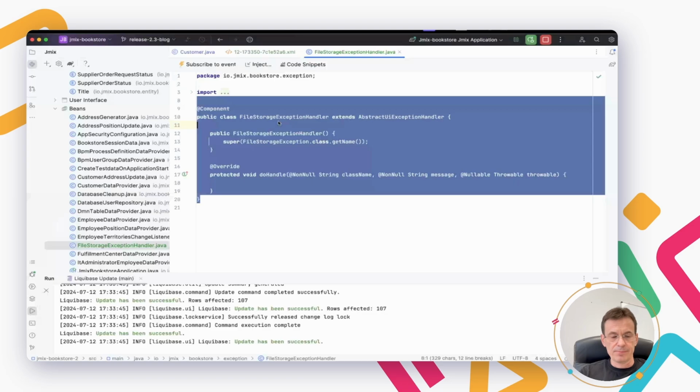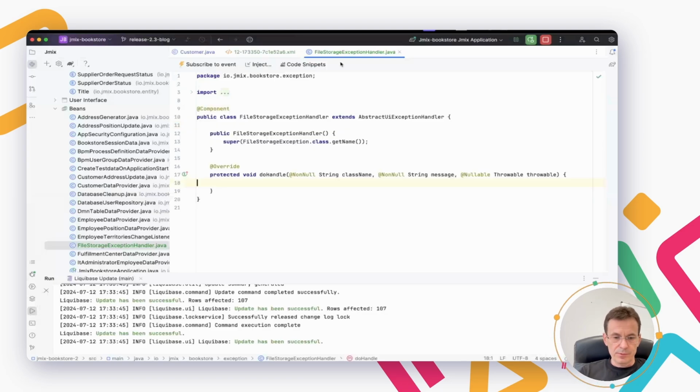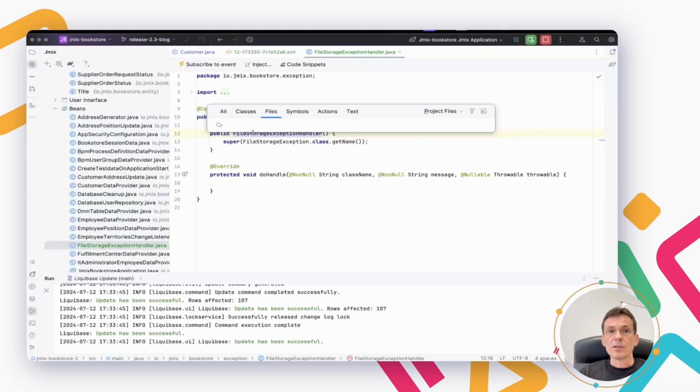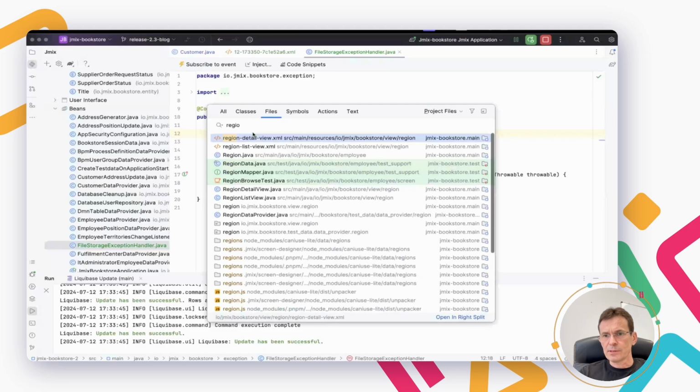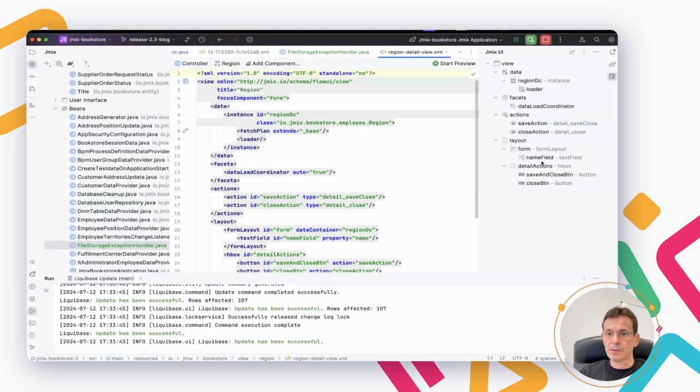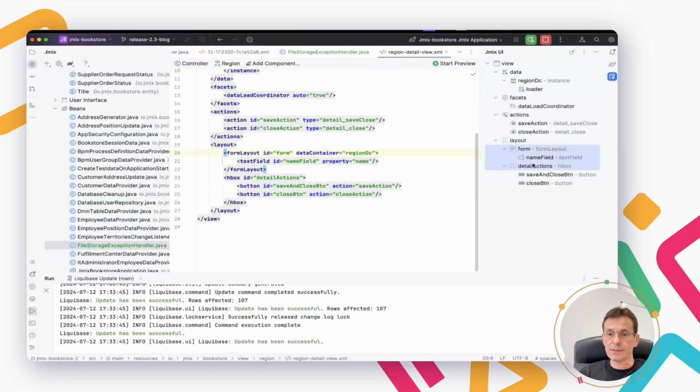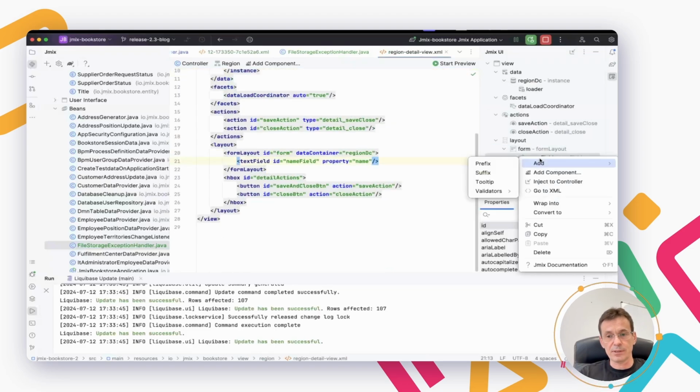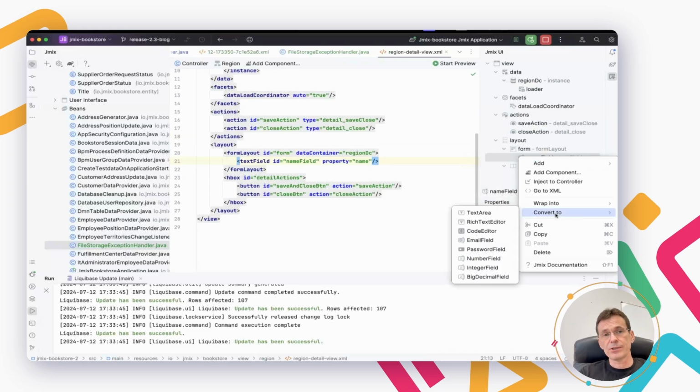About UI actions, we'll open a simple view, just to show you where to find them. So you can select some components and wrap them into a layout, for example, in a tab sheet, which is quite a useful action. Or you can quickly convert one component to a similar one, for example, text field to a text area. And all matching attributes are preserved on conversion.